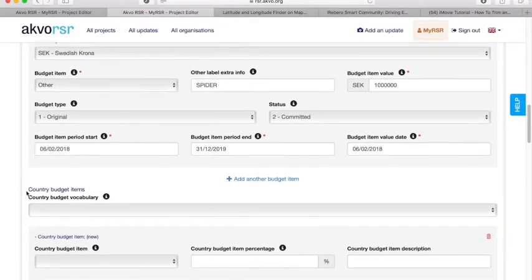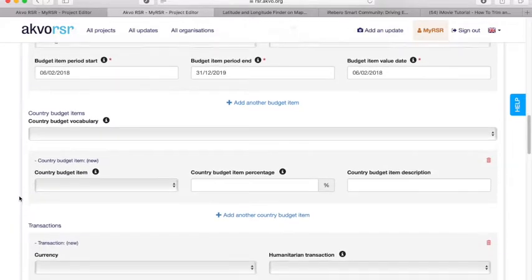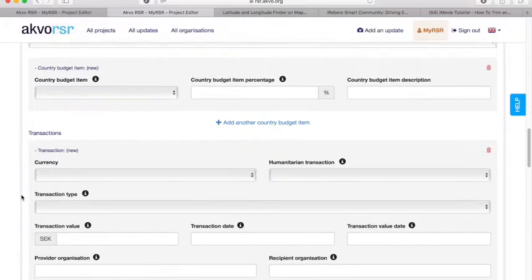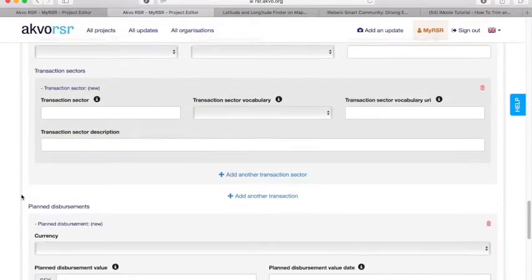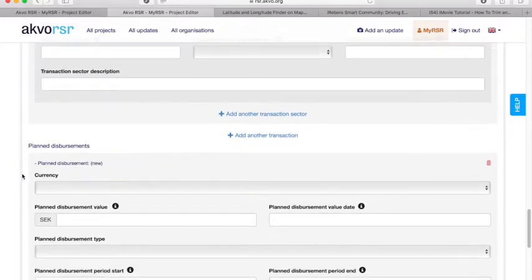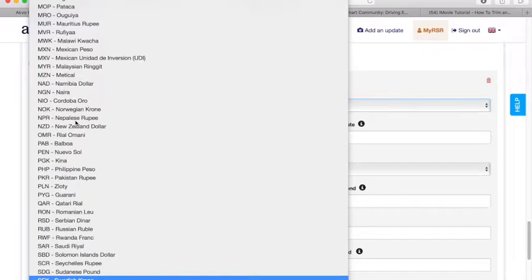We don't have to do anything with country budget item. Okay, transactions, nothing here, but when we go down, plan disbursements, we should say SEK again.